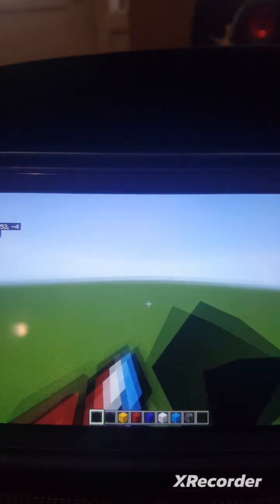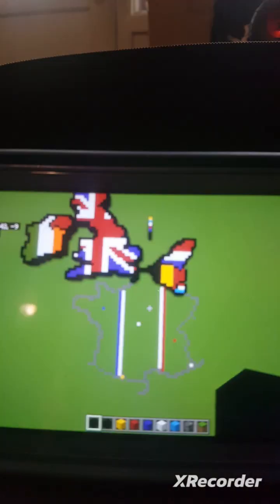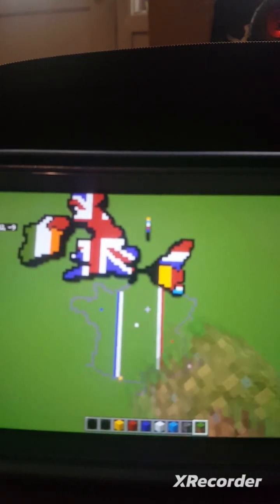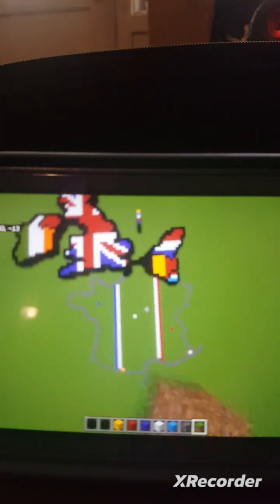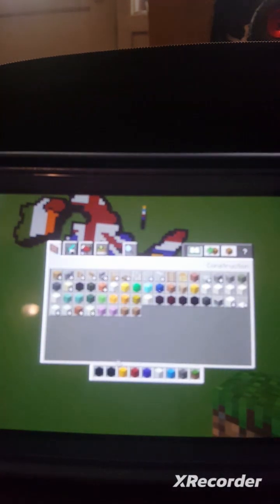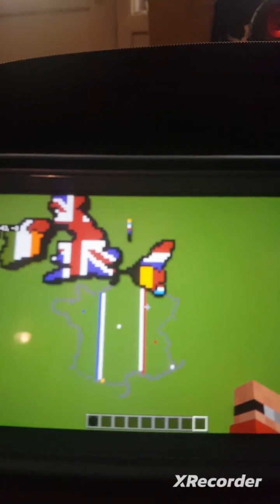I'll do the outline of France with the outlines of the colors. I'll be right back. This took me like 50 minutes to do the entirety of the outline because I messed up two times. Okay, anyways. Also, I'm literally starting to mute. So you'll need black concrete, blue concrete, white concrete, and red concrete.